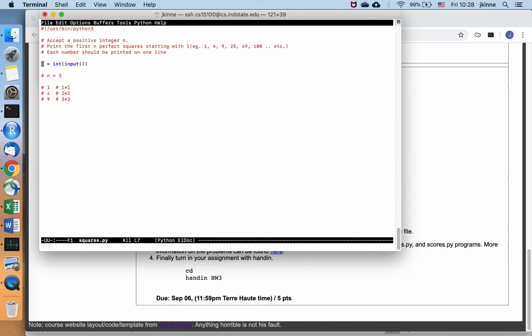All right, so this is what you want to happen, and what you need is a for loop where you have a variable I go from 1 up to n. And then inside of the for loop, you're going to have something like I times I. So go ahead and look up in the book how to do a for loop that goes from 1 to n. And then inside of there, you're just going to print this.